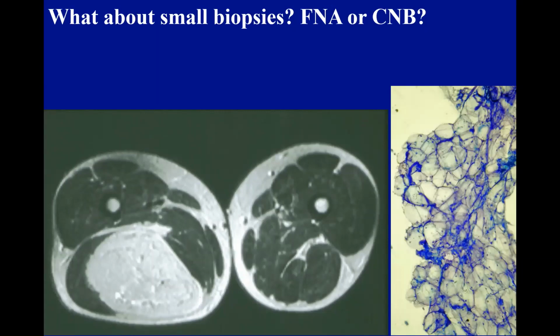And furthermore, even if it was from the tumor itself, if you didn't see atypia, you were always worried, gosh, is this representative of the entire tumor? So for many years, I didn't recommend FNA or core needle on these fatty tumors. And if you got it, you had to realize that it could rule in the diagnosis of atypical lipomatous tumor, but it couldn't rule it out.